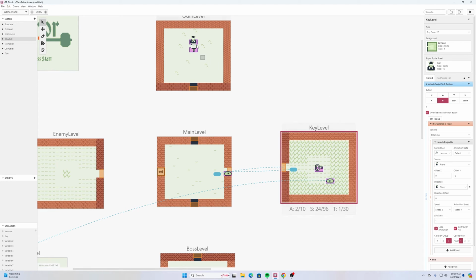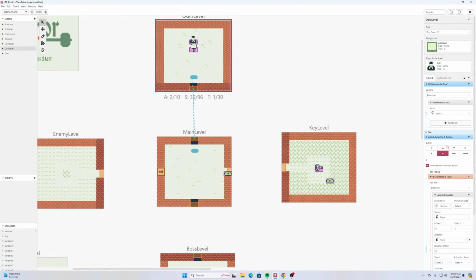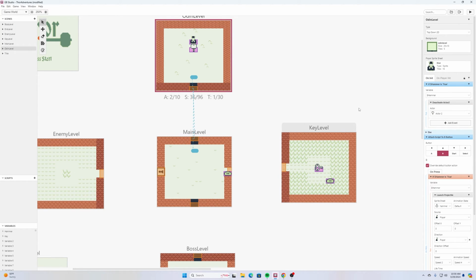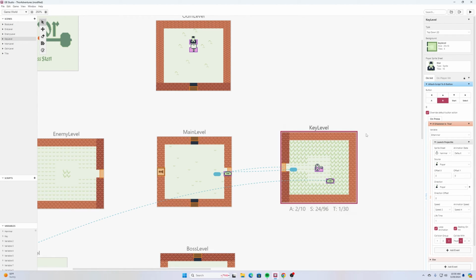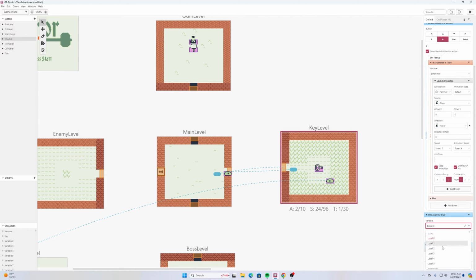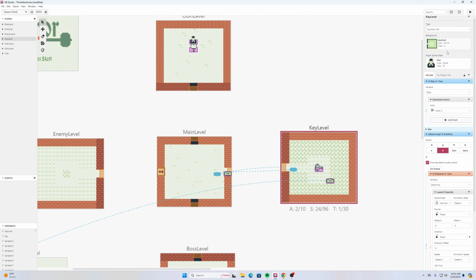All right, now also with the hammer up here, we had this level and we said if hammer is true, hammer is deactivated. So in this level here, we can add this event down here and we will go if true. So if variable is true, and the variable we're looking for in this one is going to be key. If the key is true, we're going to deactivate an actor, and that is going to be our key, and we'll put that up here at the very top.